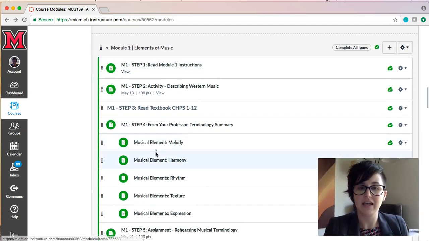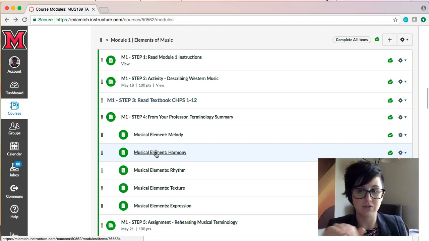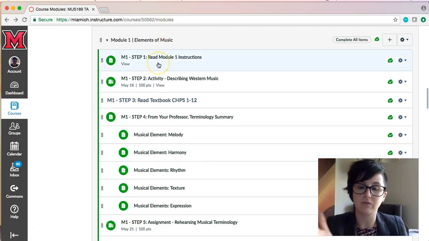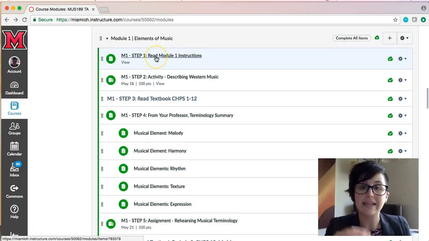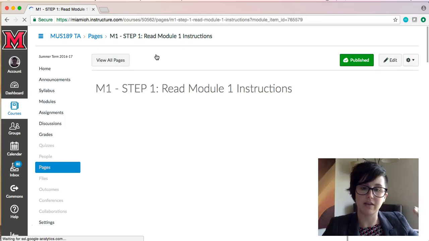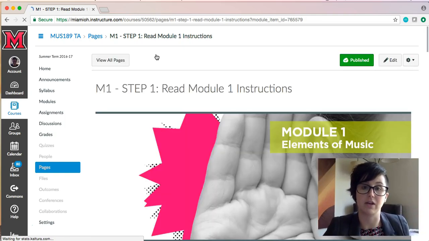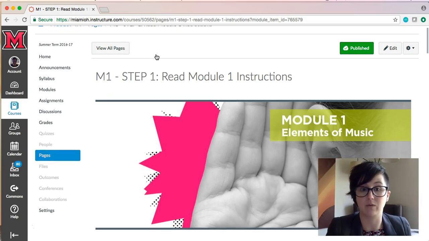So, as I said, there are 6 modules, and each module will take a week to complete. But once again, you have due dates not always at the end of the week, but sometimes in the middle of the week. So you'll want to start, maybe go through everything on Saturday or Sunday before a week starts so you really know what to expect throughout the week. In each of the modules, you'll want to click on the first step. Within modules, I have organized everything by steps so that you can complete everything in the right order.